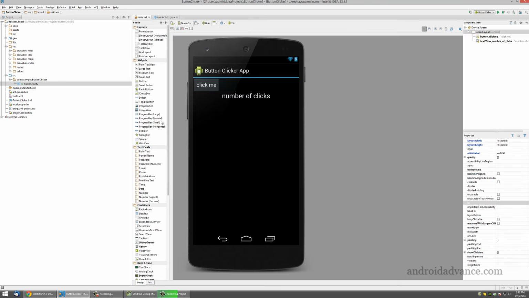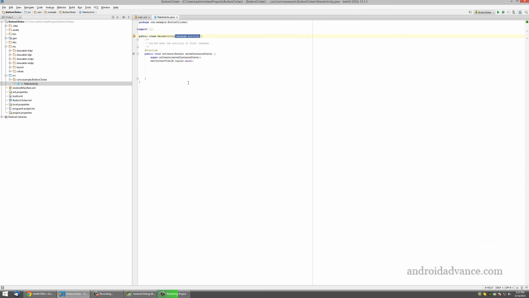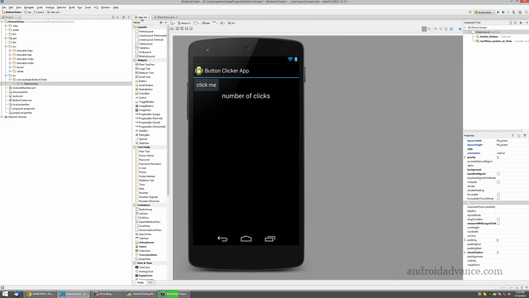So an activity, for now, it's the screen, a screen that is presented to you when you are inside an app, and linked to this activity is a layout which is called main, this one.